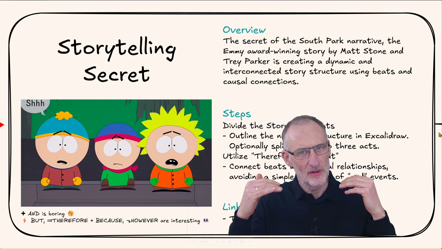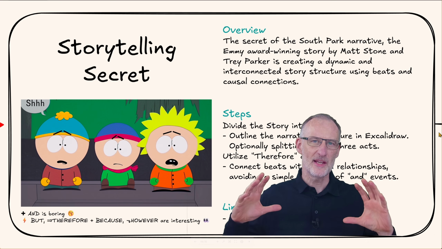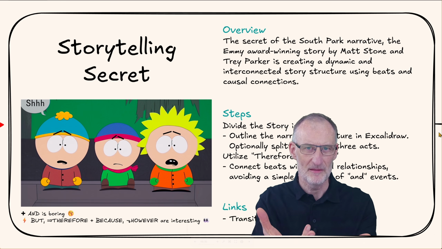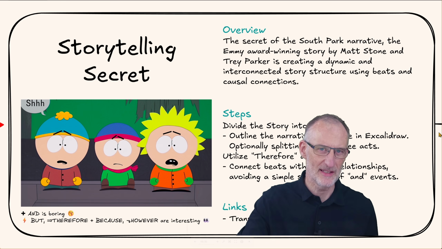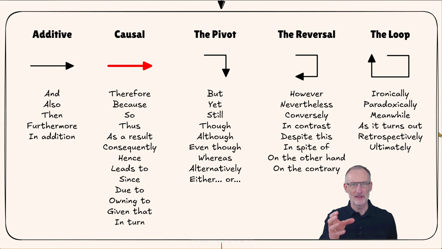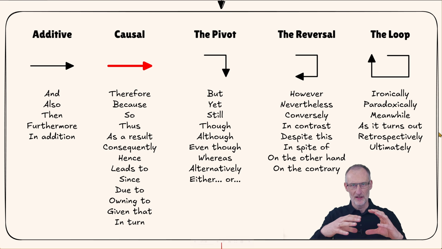Now, this is good food for thought, but I'm also a visual person, so I was looking for a way how I can visualize this best practice for designing stories. And that's where I came up with this approach where I use different types of arrows to connect the story. And don't get hung up by the words under each of these. Look at the logic of this approach. I have 5 different connectors.